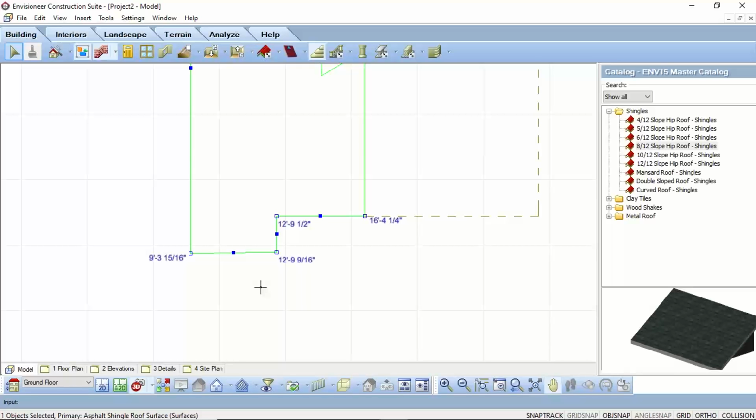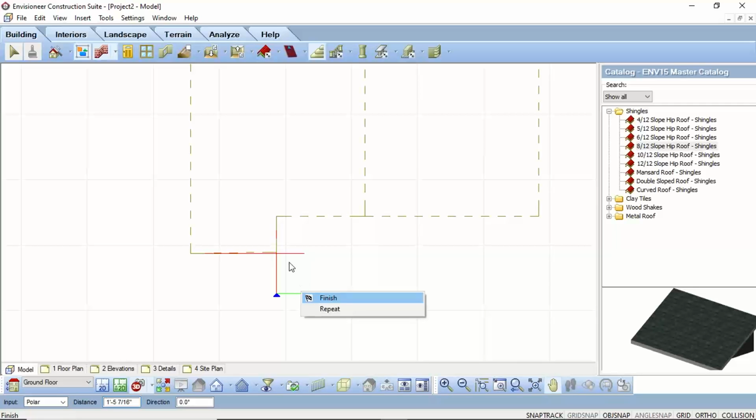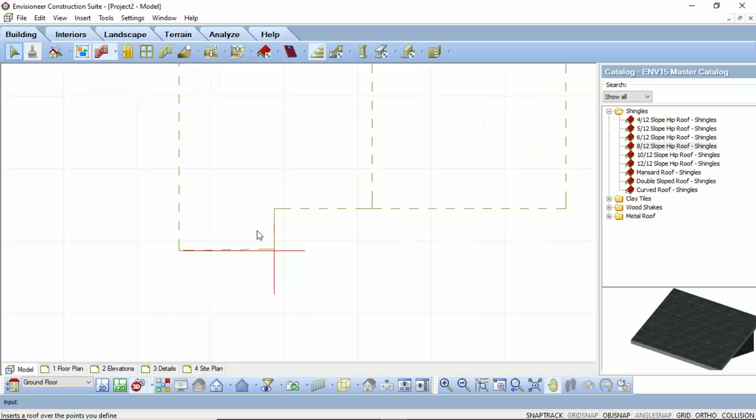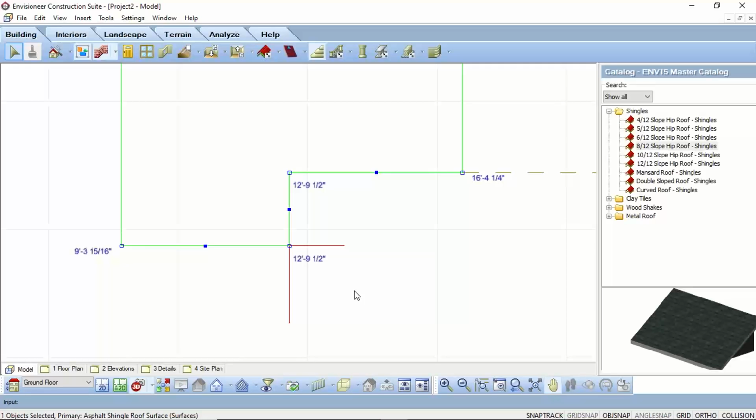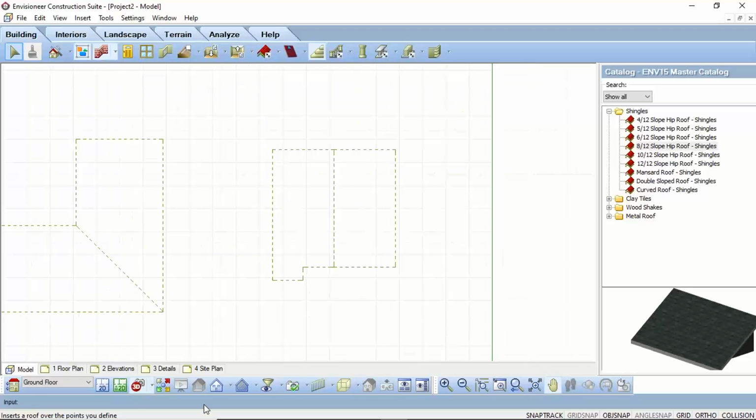So here's where I type in L for line, and I would just pick that first point and drop in a line. Right click, repeat. That's the next point, and I'm just going to drop that in. Where those two lines intersect, I know that's where this roof surface should snap to, and that will keep things nice and straight for me. I can then just delete out those construction lines, and I've now changed the shape of that roof.